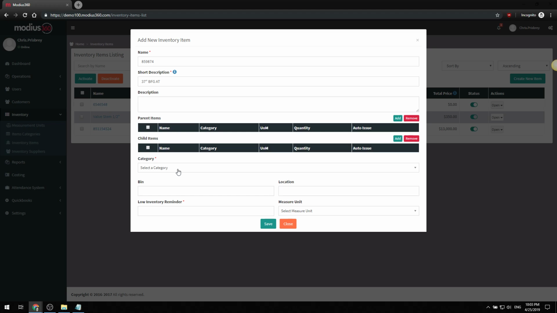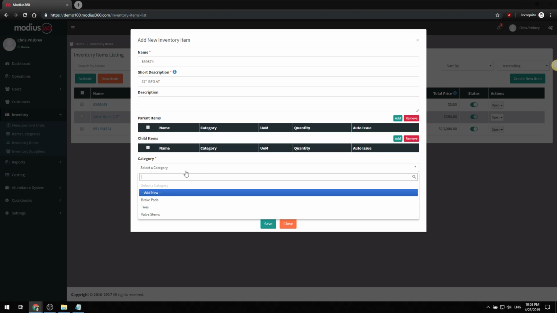If we look at what I've got here, we have brake pads, tires, valve stems. So obviously I can have a lot of different kinds of brake pads, a lot of different kinds of tires. I may have different valve stems that go to different kinds of tires. This is a way to group these together, especially when you're doing an inventory analysis report and you want to say, hey, how much have I bought in this particular category? How many tires have I bought? How many brake pads have I bought? Since the beginning of the year, what's been my cost of brake pads on average?